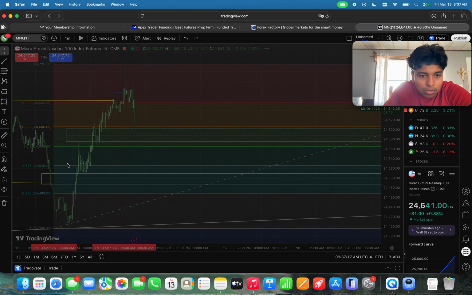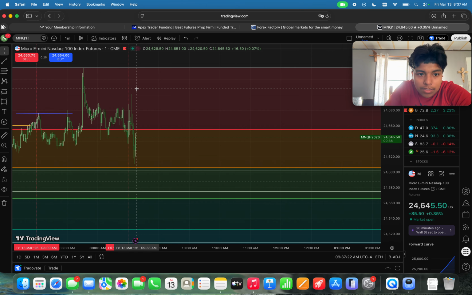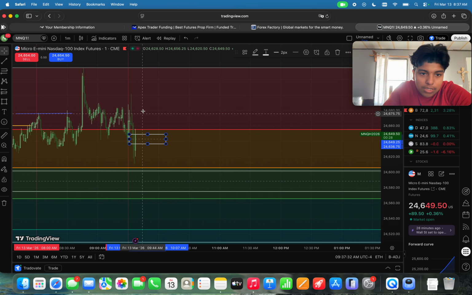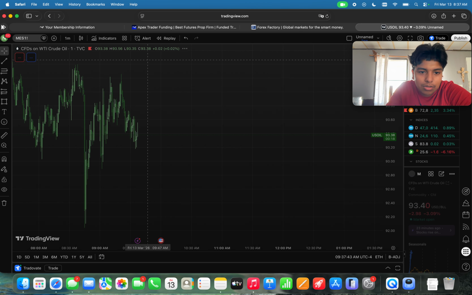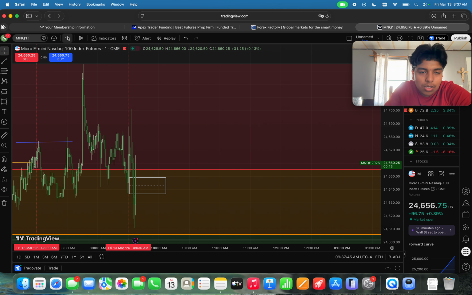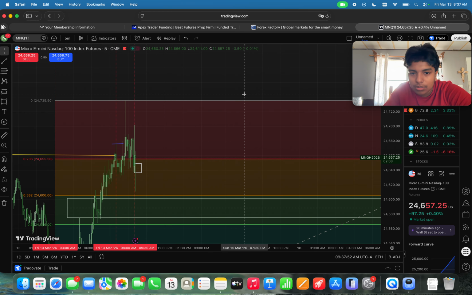Unless we go into the 1 minute and then we see an inverse gap coming off of here and then a break above this high, then possibly we could take a long after that. See, look, there's a 1 minute gap right here. If we see this gap get inverse, and then price starts to push up, close above these highs, then we could go long and just put our stops right there at the lows. And it could make an SMT right here on the 1 minute. But I don't really like to go off of 1 minute SMTs. But then again, there is a high time frame SMT that did get made at the bottom of the trend.